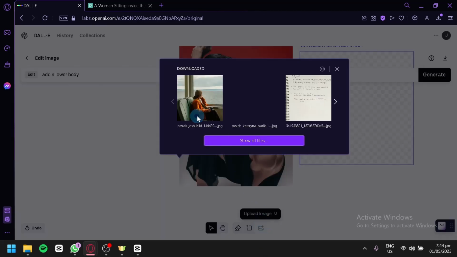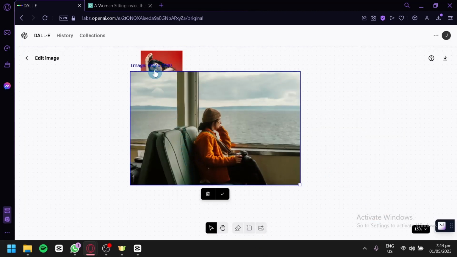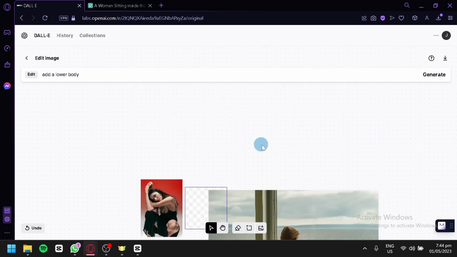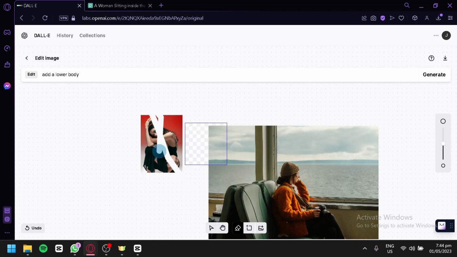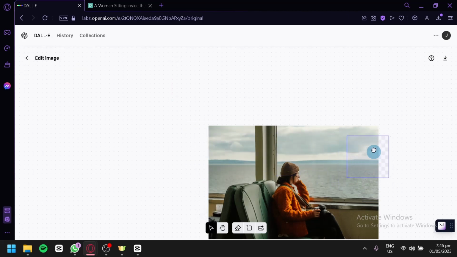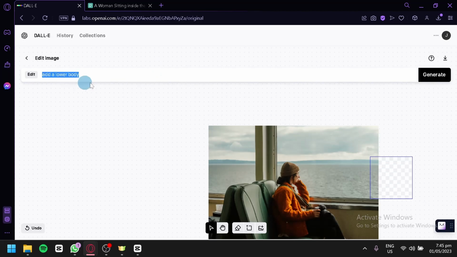We're going to upload a different image. Going to use this as an image right now. Over here, we're going to click on check, and as you can see, we could erase this one that we used earlier for the meantime. Make this bigger like that. Then we're going to click on select. And this time we're going to add, over here, a whale jumping out of the water. Just like that. Click on generate.